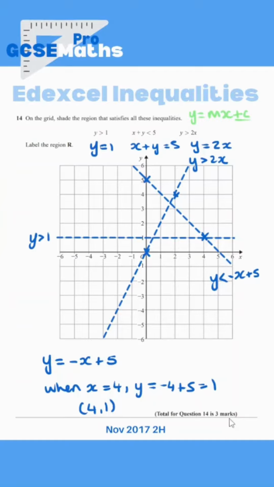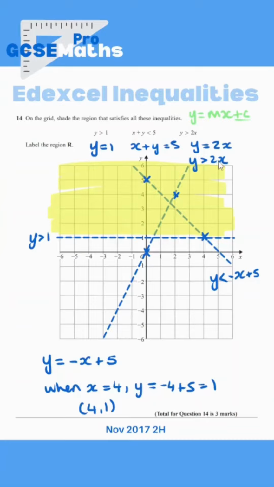This, as you can see, is 3 marks. Drawing 3 lines will give you 2 marks out of 3. And that's without even worrying about anything to do with inequalities. Now, the last thing is obviously for the final mark to identify which region we are referring to. Start with the easiest one, which is y is greater than 1. y is a vertical measurement, isn't it? A vertical axis. So when we say it's greater than 1, we are referring to the part that is above. So I've already narrowed down that my region will be one of these 4 parts here. It won't be down below.